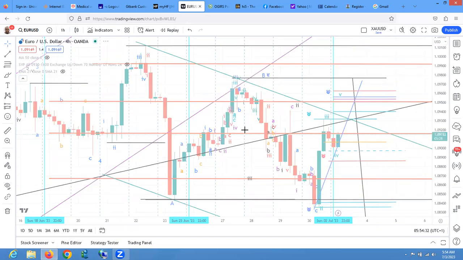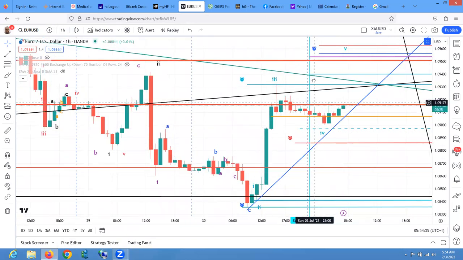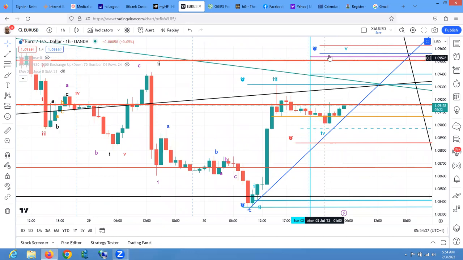So what I'm saying now is that this is the level. Of course, it could get to this point. But if it breaks this by a wick, then it's a sign that we have changed the direction, which apparently USD Dow Jones is telling us, that we are changing direction, but they could end up giving us a double zigzag. So we must hold that view. So that's all I want to say for now.